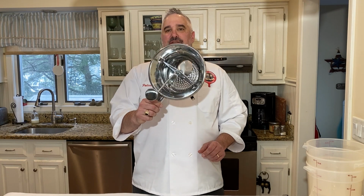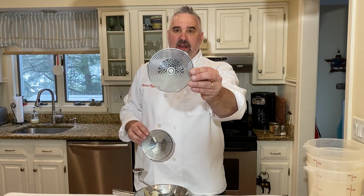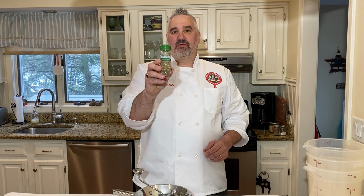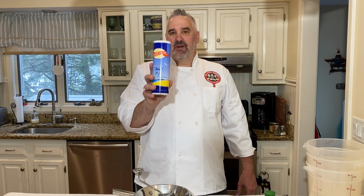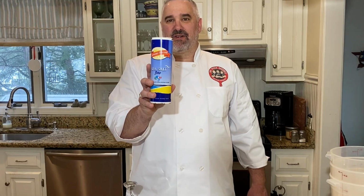Next thing you're going to need is a food mill. This food mill is about 75 bucks, and it comes with 3 grates. There's a large grate, which you can see here. There's a medium grate, and there's a small grate. Take these 2 grates, throw them in the trash. Oregano, we're going to need some oregano for the sauce. Fine sea salt, we're going to need some fine sea salt. This is what I call the magic ingredient of the sauce. Can opener, teaspoon, to make sure that we properly measure the oregano and the salt going in.